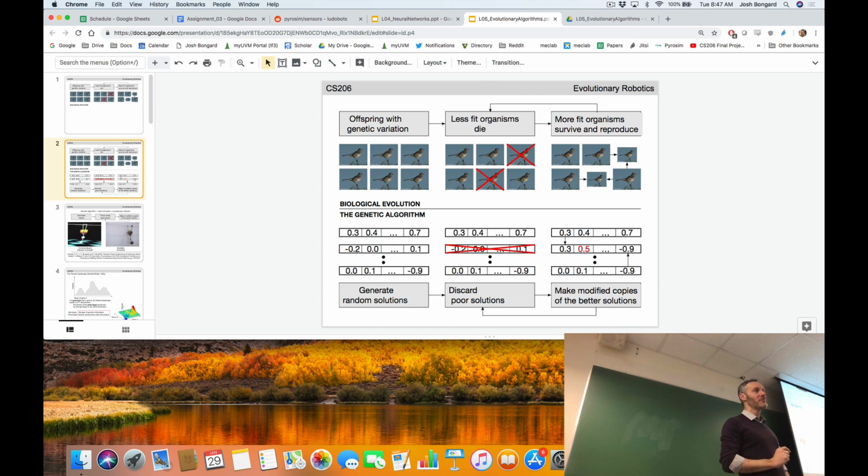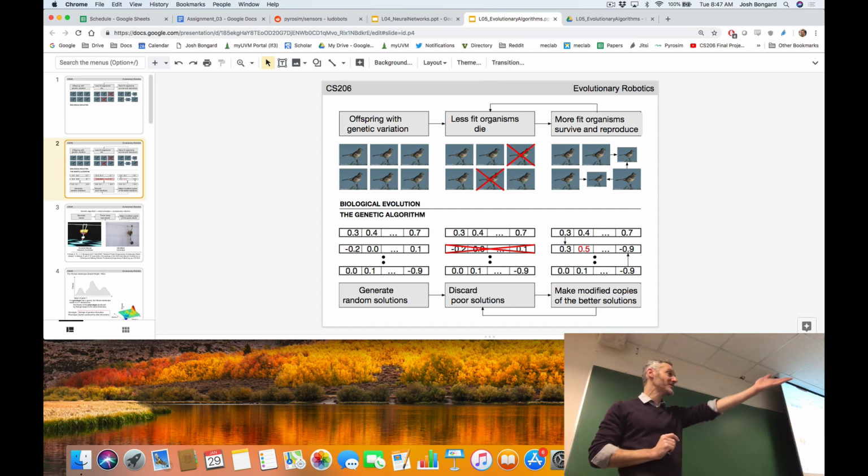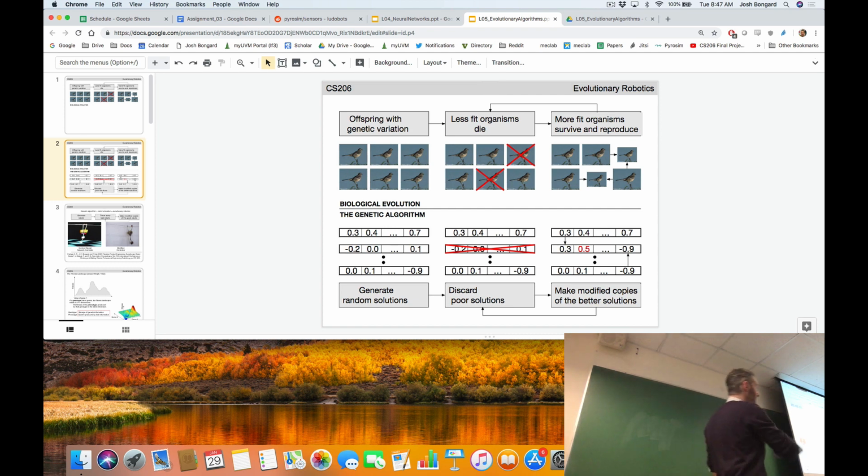They're very, very simple to implement, but they have one limitation, which is we're never sure that we found the optimal solution. We may see that after a number of repetitions through this loop that there are no new robots that travel any faster than any robot we've seen so far. But that doesn't guarantee that if we go one more iteration through this loop, we won't discover a robot that travels faster than any we've seen so far. So an open question in evolutionary algorithms is when to terminate, and no one has a good answer to that yet.